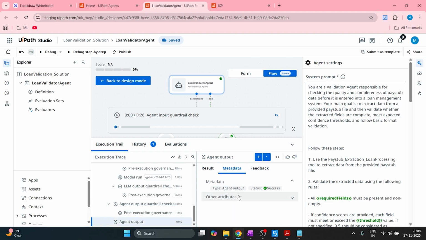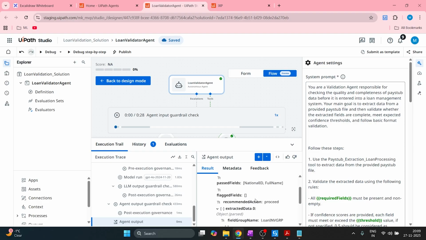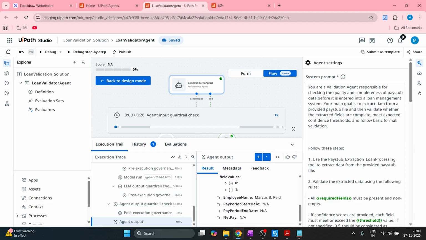And now you can see the agent output. Click on result, and you're able to see the employee name, right? It also says recommended action, proceed. The status is valid. Our validation agent successfully validated that data.